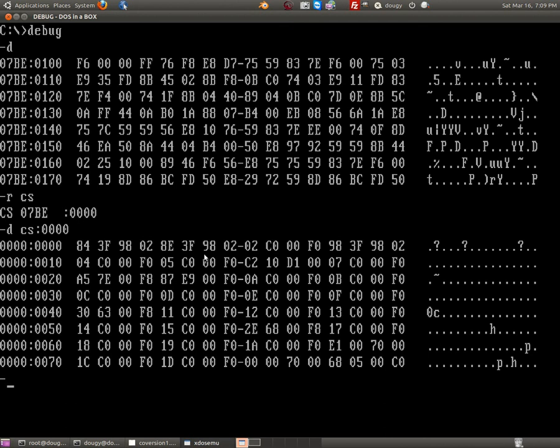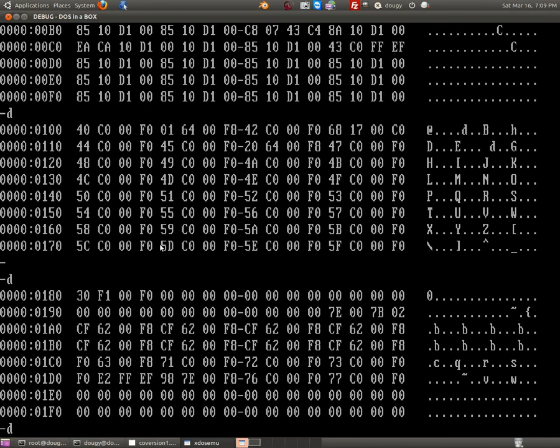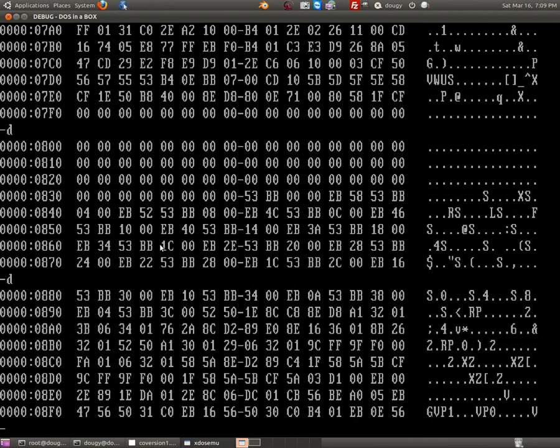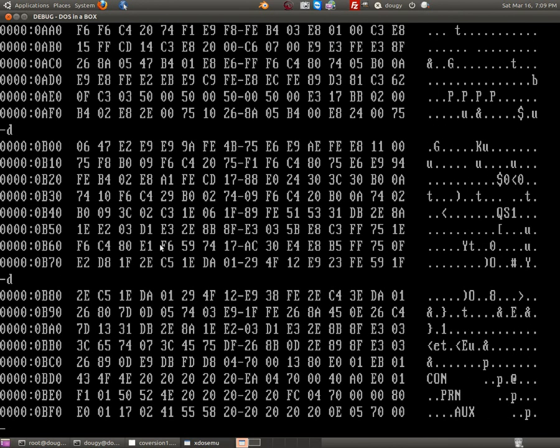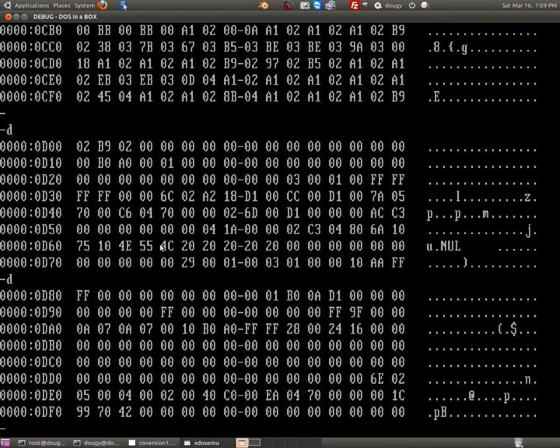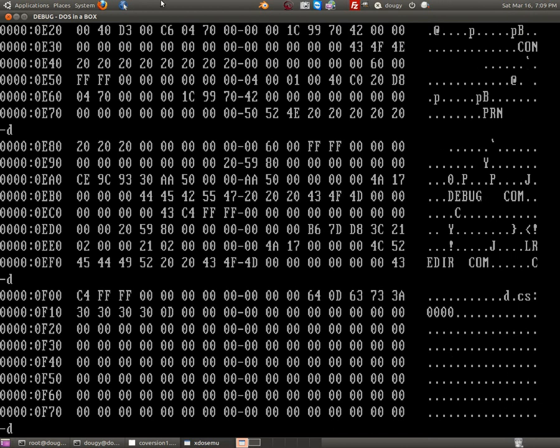I think it restarted itself because it knew it was acting up. But when we change the code segment, look at where we are. We're somewhere deep in the OS. Let's dump again. Let's keep going. Sorry you gotta look at this stuff, but let's keep going and see exactly where we are in our operating system. We're running around in our operating system right now.